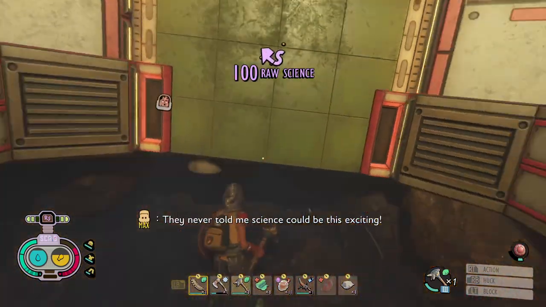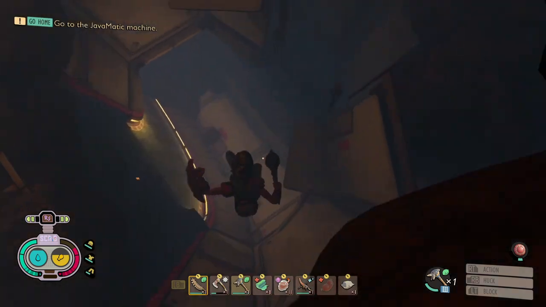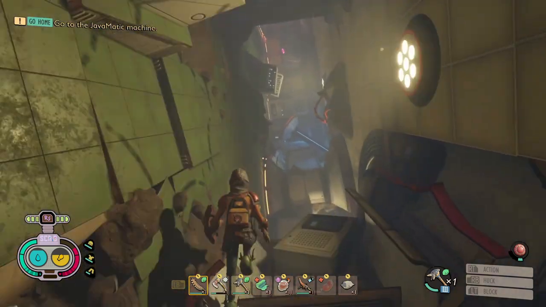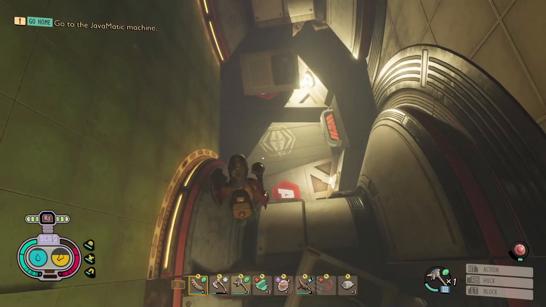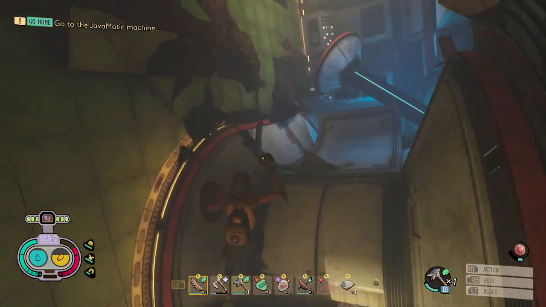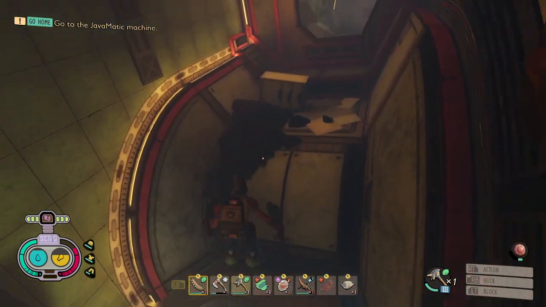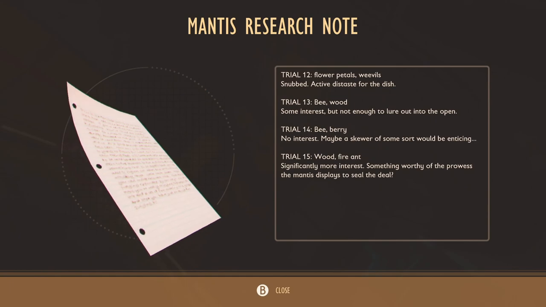Ooh, science could be this exciting. I'm doing this without a tuft as well. This feels like it's a mistake. Oh, it is trippy. I absolutely love that they did this though. I do like that they thought of doing a really hardcore parkour little laboratory jump thingamajig. Right, now there's the mantis research notes.